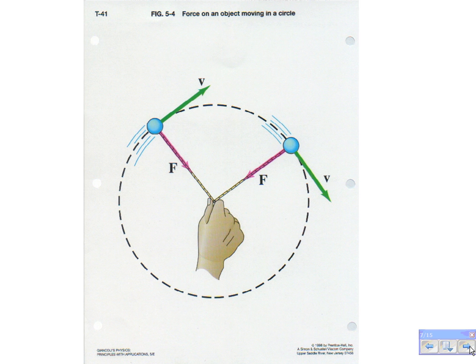So what direction is the velocity right there of the object? Point with your fingers, the direction of the velocity. The velocity is here. What direction is the force? Force is centripetal. So we can do this anywhere. What direction is the velocity there? Down, you guys are good. And the force, centripetal. Easy stuff right there. Circular motion, easy stuff.